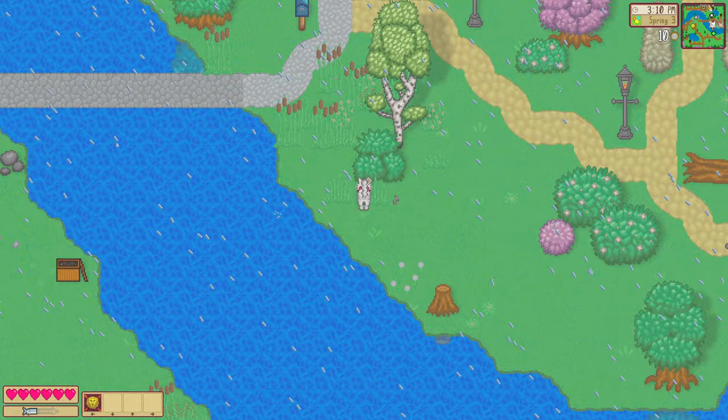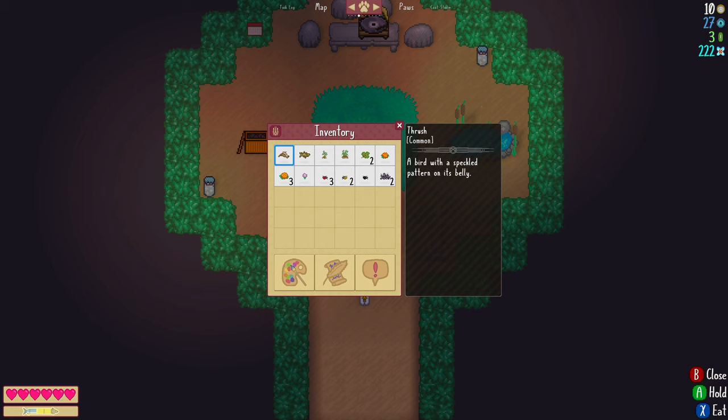I don't know. Let's see if we have anything we can eat. Listen to the wind howling. I can't eat the bugs? Oh. We're gonna eat our fish. That didn't fill me all the way up. We are finally full again.